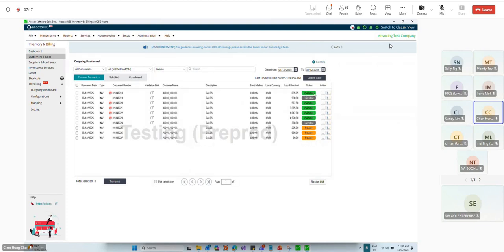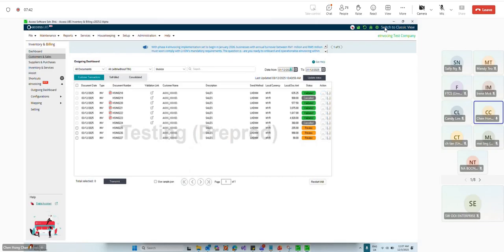So when you look at the validated invoice line and click on the three dot button, you can see there's a new menu called cancel invoice introduced. And of course, according to the regulation from LHDN, you are only allowed to cancel the invoice if the document is still within 72 hours. Of course, in our system, we also have that kind of validation.